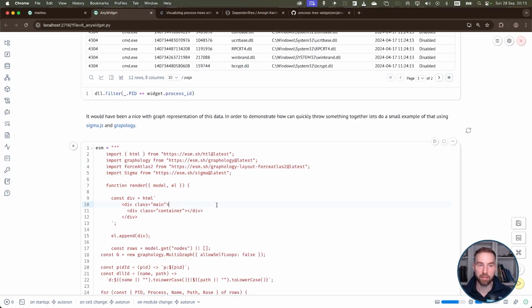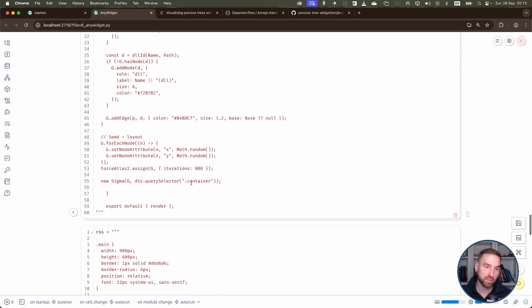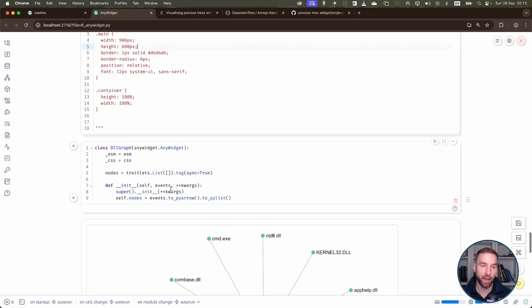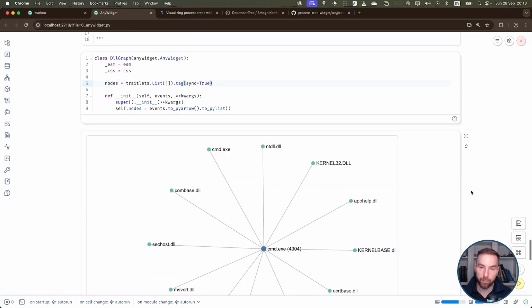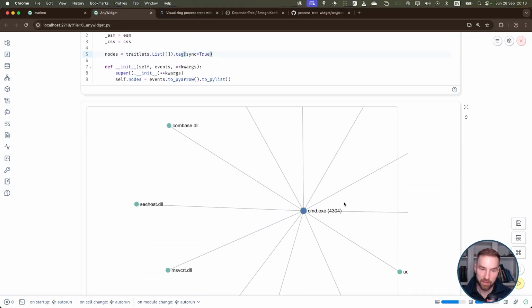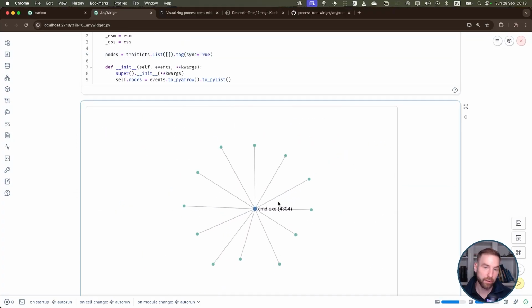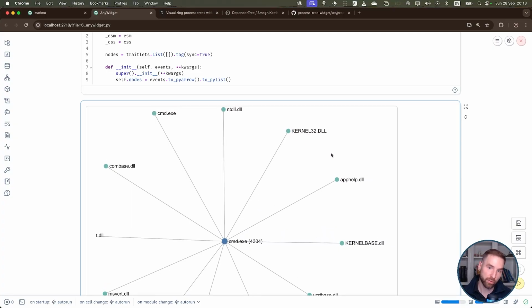Here I've split the JavaScript definition, the CSS, and the anywidget itself into 3 different cells. But what you get out here, you can see this is just one particular graph layout that shows you the DLLs loaded for command.exe process 304.